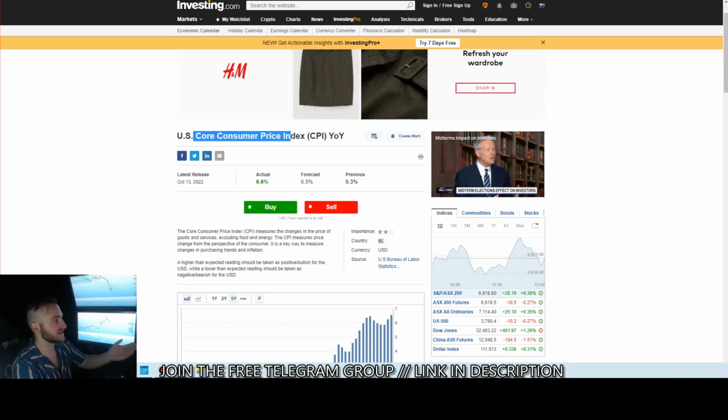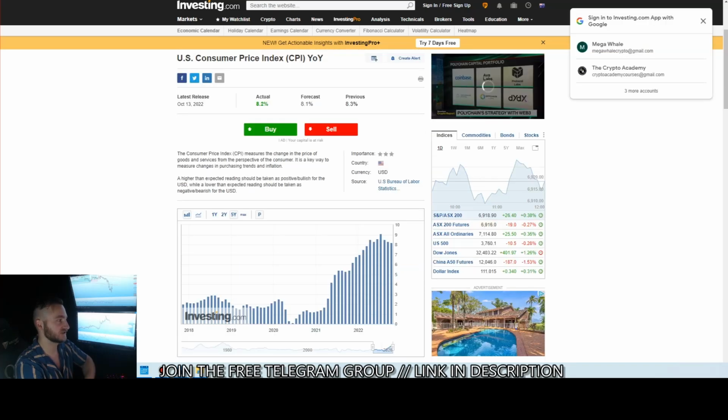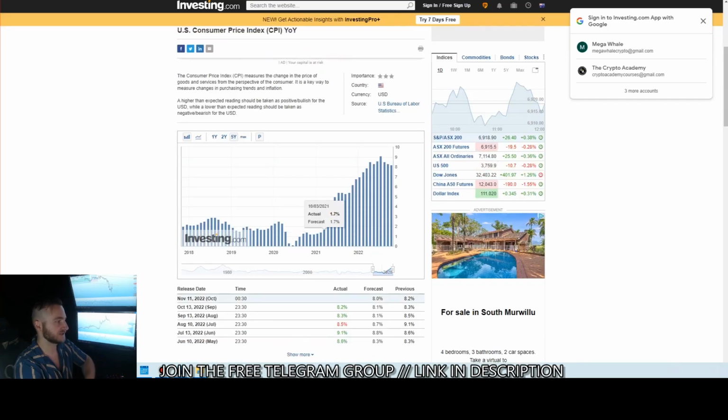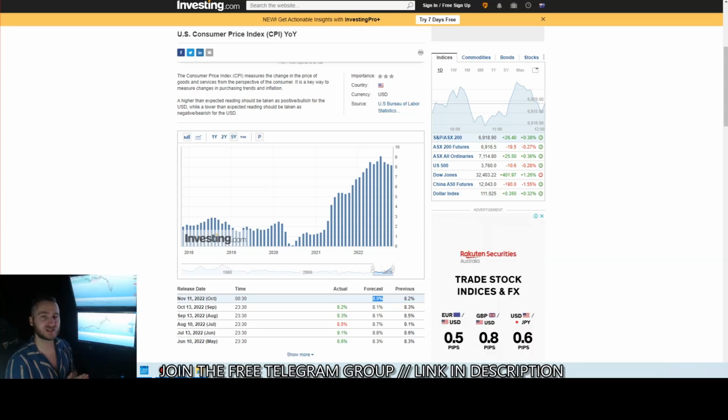So of course, right over here, just taking a look, the core CPI, guys, it excludes food and energy. So it's everything excluding food and energy, and the standard CPI over here year on year includes food and energy, okay? So what we're looking at for CPI over here, year on year, it is forecasted to be around 8, the previous was 8.2. Anything under forecasted is automatically going to be bullish, okay? Anything at or above forecasted is generally going to be bearish. Anything massively above previous is horribly bearish. All right, so we're looking for anything below forecasted to be great, a good sign.